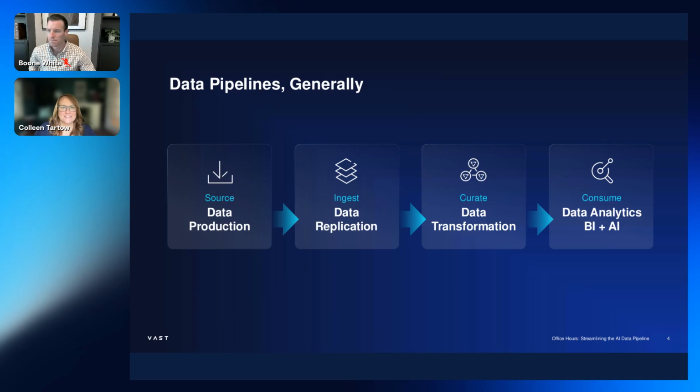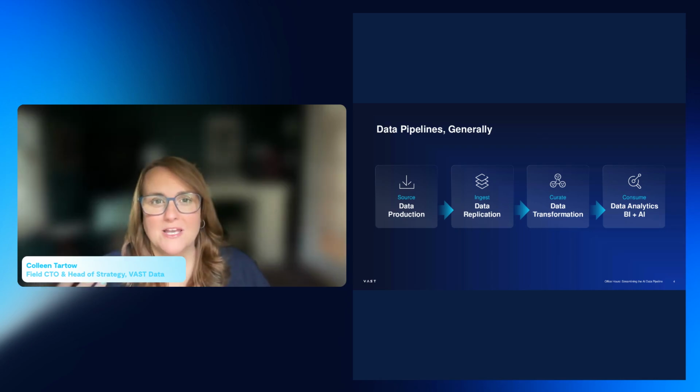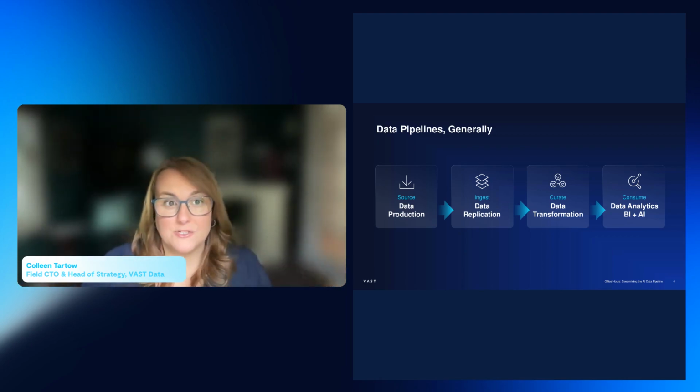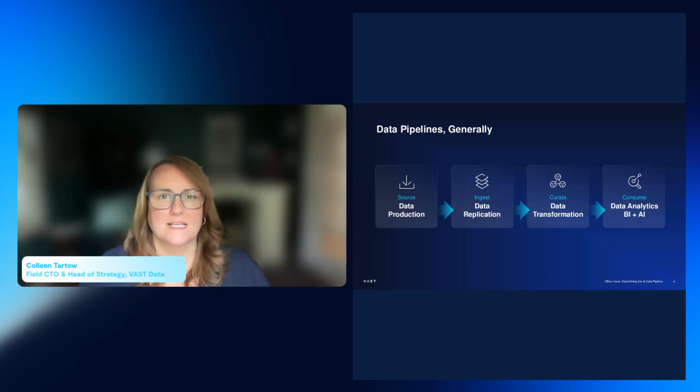So let's see. Okay, so I think about data pipelines probably far too much, right? Like I clearly need a hobby, but how do we define a data pipeline? At its very simplest, you can think of a data pipeline as data coming in, it's being produced, either by a third party or first party. You've got data coming in from perhaps an ATM, a transactional system, the edge. You could have data coming in from your smart home appliances, things like that.